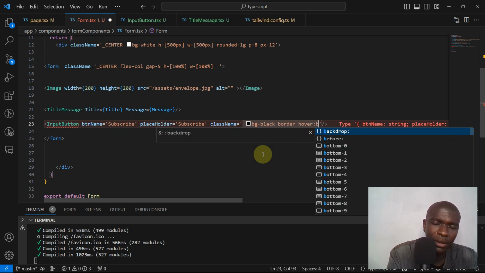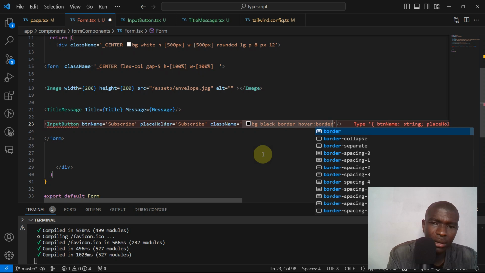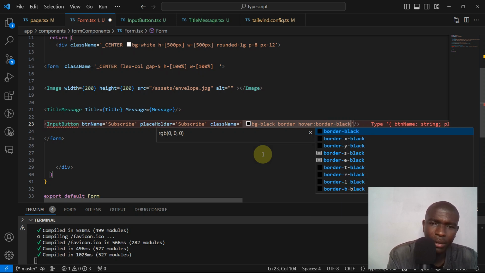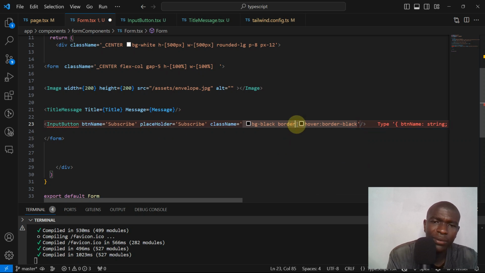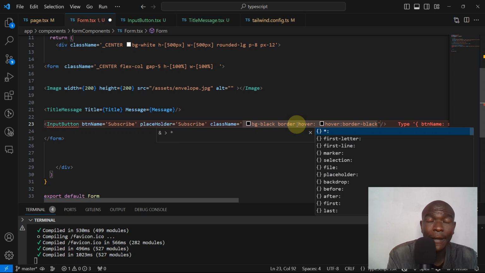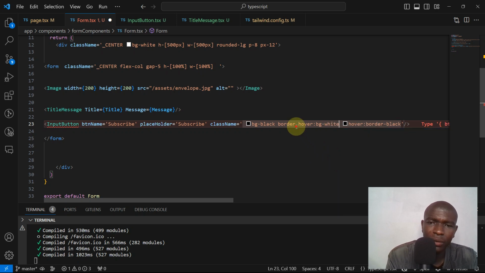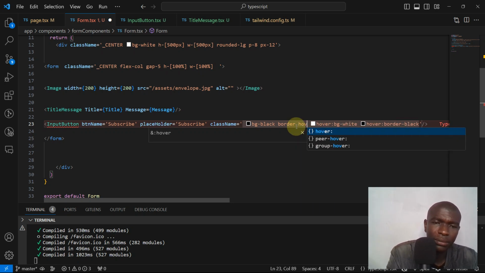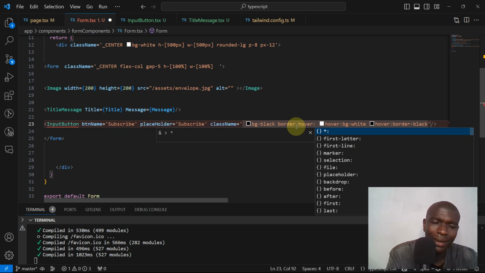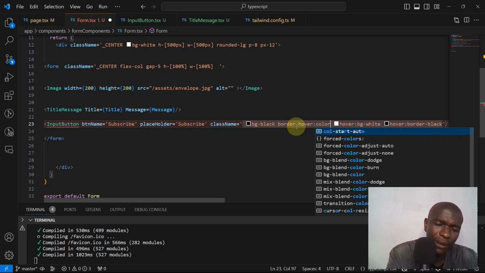On hover, we want the border black. And then on hover, we want the background color to be white. And on hover, we want the color to be black.